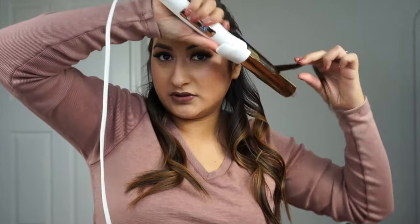Kristin Ess also makes a flat iron that you can use to curl. There is a hot comb for people who have curly or wavy hair that want to get their roots a lot smoother. I have baby hairs, but they're not enough for me to feel like I need that. But maybe for my clients, I'll get one, because I do have a couple curly haired girls that will straighten it every once in a while.